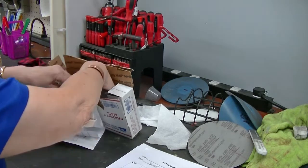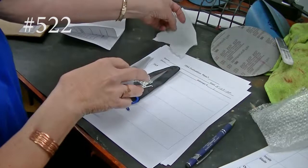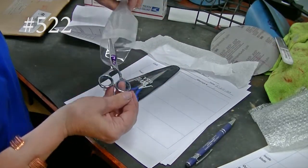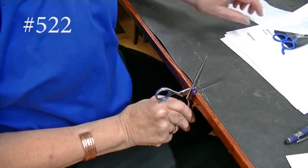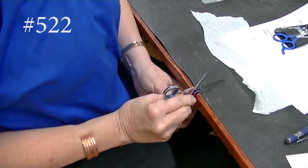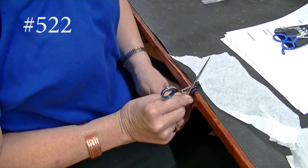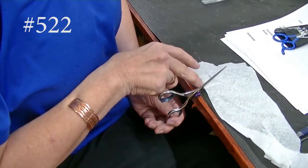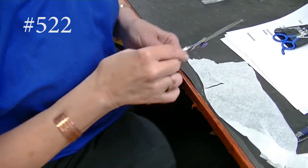And we have 2 shears here, a convex and a bevel. So without adjusting the screw, I'm going to take it out exactly like it is in the package. I'm going to open it. And lay the dry tissue here. And just close it with the least amount of pressure. Cuts dry.